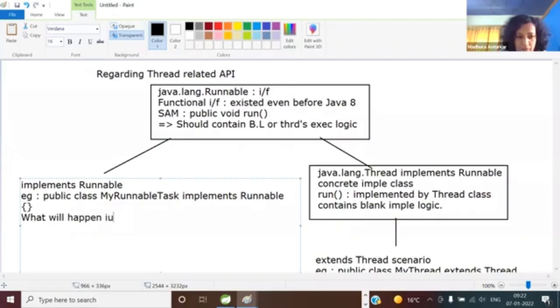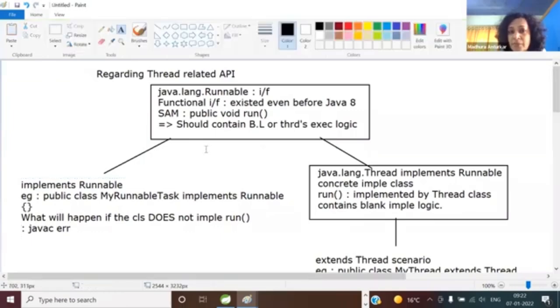I hope now people will give me the correct answer. Of course, your answer is correct. The compiler will throw you out. You will get a javac error because the compiler will say either make this class abstract, which we don't want to, because we are going to create the instance and attach it to the thread, or at least implement the run method. So let me recap what I said.